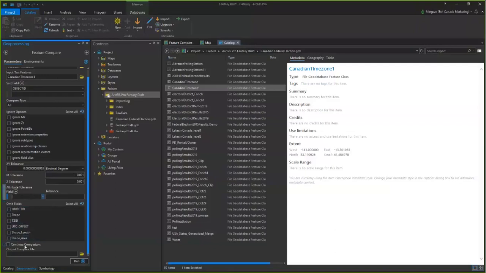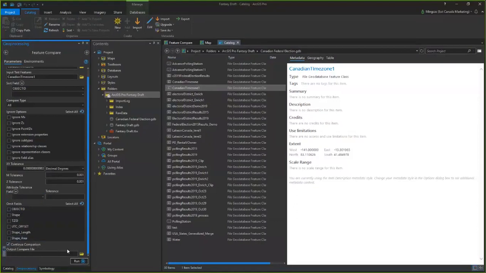And the next parameter here is actually, I think, the most important, but I'm not sure why it's the tiniest. If you don't have this checked off, that means that once you hit the first mismatch, it'll stop the geoprocessing tool, and you'll basically not be able to get the summary of what is not mismatched between the two layers. So if you have this checked off, you get the summary.